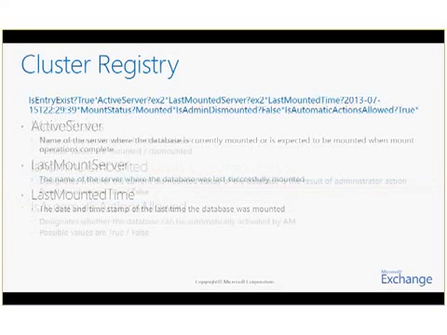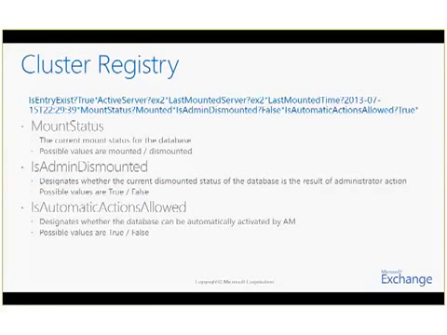Some of the other information that we have here are things like the mount status. So this is where we find out if a database is considered to be mounted or not. And there are actually different levels within the application itself as to whether or not a database is mounted. For instance, the store might have one perspective on it, Active Manager might have another perspective on it, but the reality is unless and until it's written into the cluster registry as mounted, a database would not be considered truly mounted by the system.